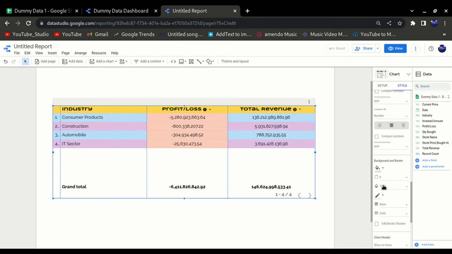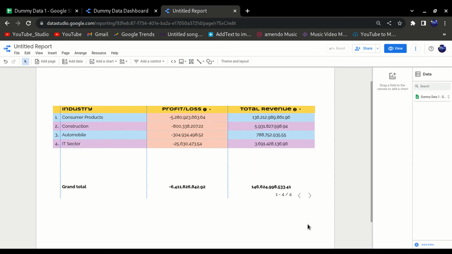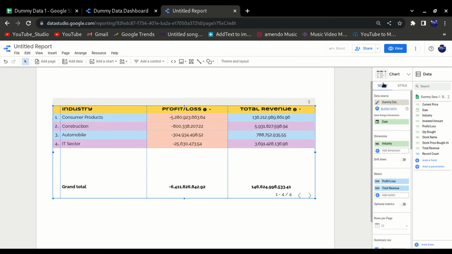Then we have background color. These are pretty advanced stuff for look and feel, but not directly related to the table, right? And see, my table is looking like this, there's no border and everything. So I can click on this part.